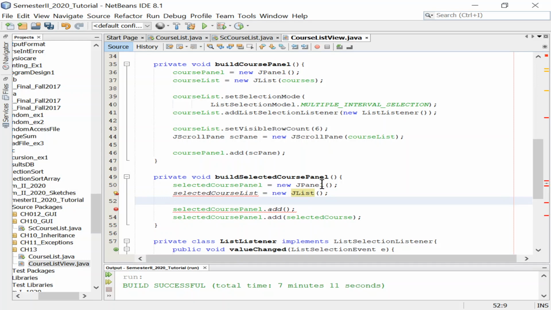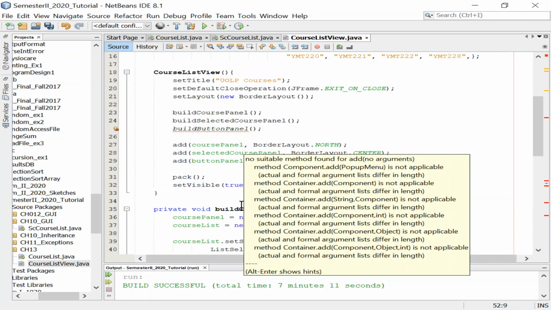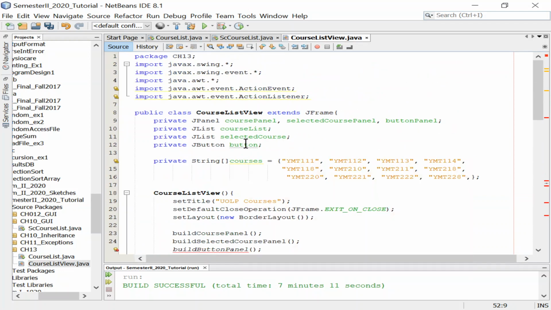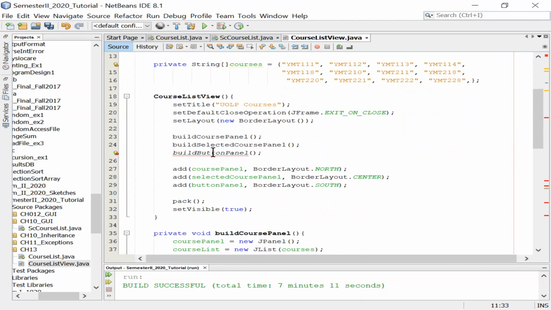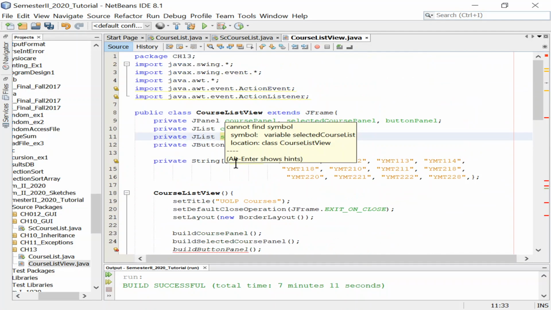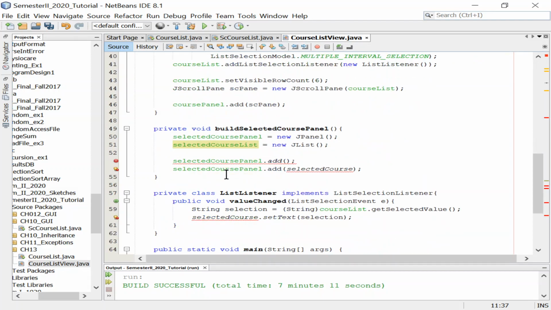Selected course list. What did we call it? The name. Let me check. Seems to me I made a mistake. Selected course. Oh, not list. Selected course. Well, no need for list then. But this time it is a list, so I better put list here, because it's a list. It's not just selected one course. So I was correct here, because we are not just selecting only one course.